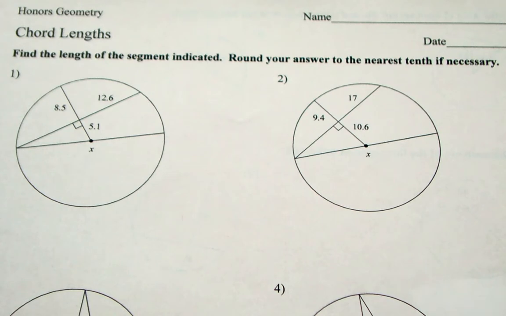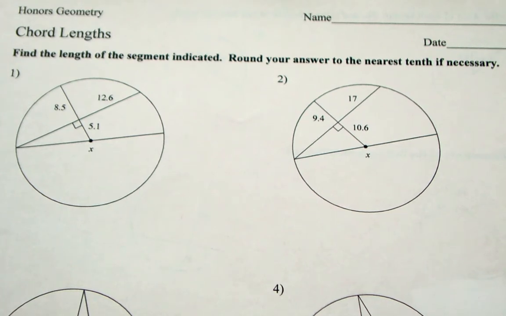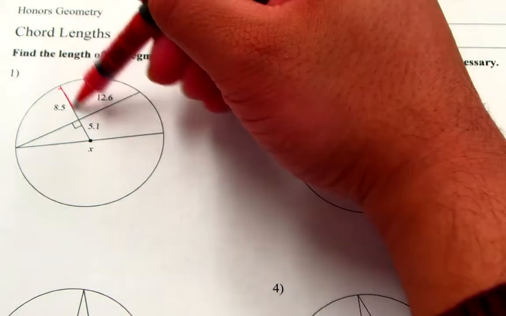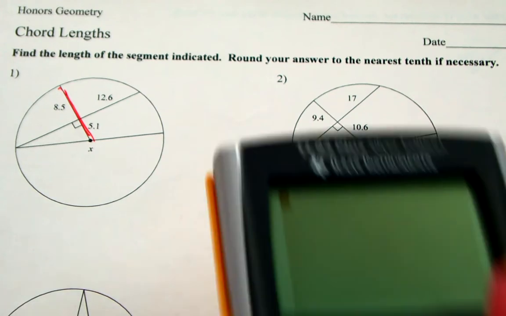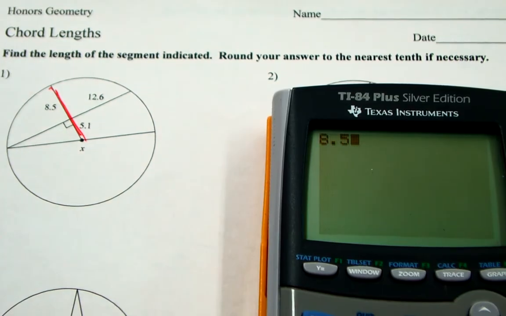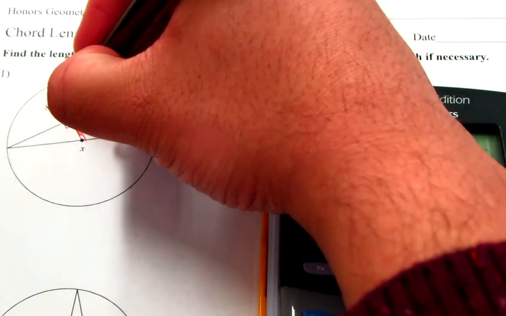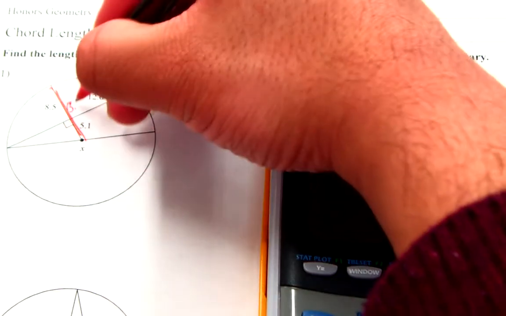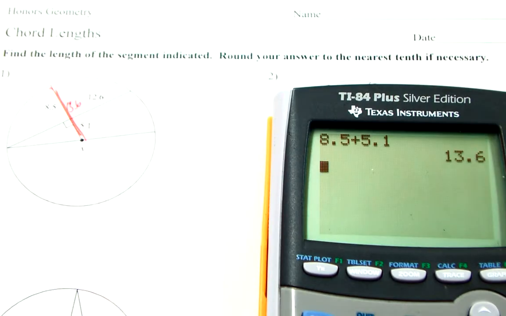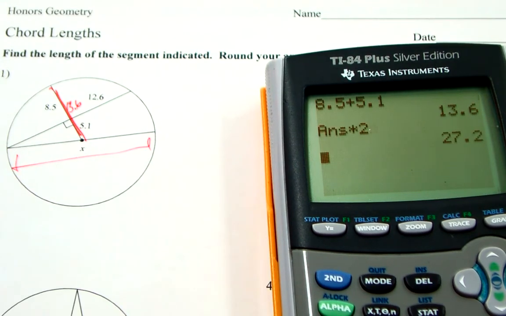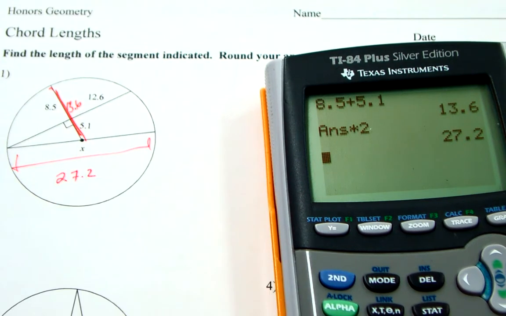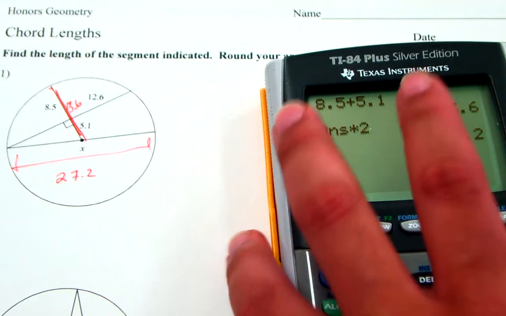You'll notice that x is a diameter, and we don't really have much to go on until you realize that this length right here in total in red is a radius, right? Because it goes from the center all the way to the edge. So if I can find the length of the radius, which in this case would be the sum of these two lengths, 13.6, then I have the means by which I can find the diameter. So this red length is 13.6, which means the diameter then would simply be twice that, because that's the radius. So that would be 27.2. And that's really all there is to it. It's recognizing what's given to you and then doing something with it. That is harder than it sounds, though.